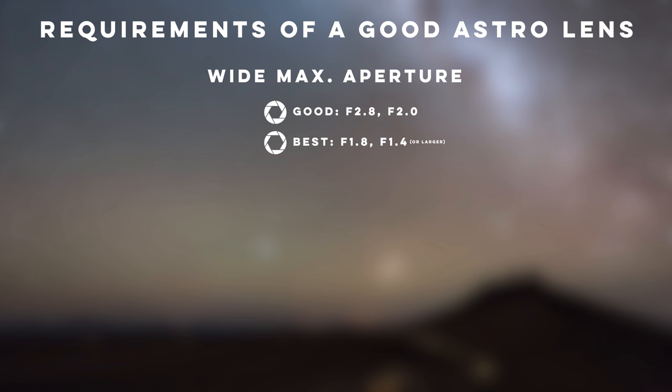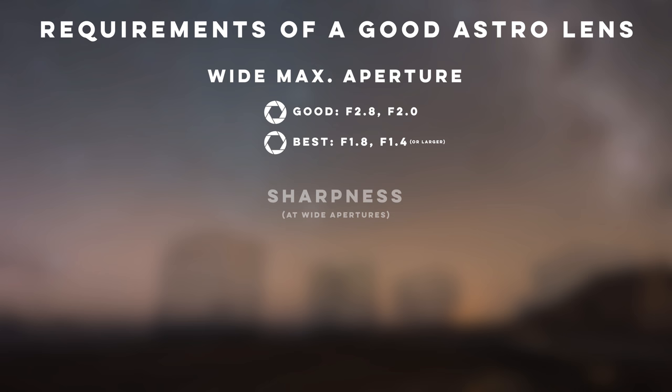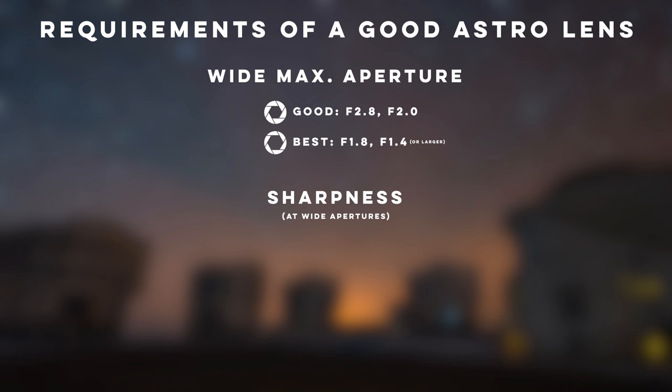While there are a lot of lens options that satisfy this wide aperture requirement, not many can actually render the stars that well. Any good astro lens needs to be sharp at these wider apertures. Stars are very small, so the sharper your lens, the more details you can resolve. Astrophotography is one of the few genres of photography where sharpness should be valued quite highly.